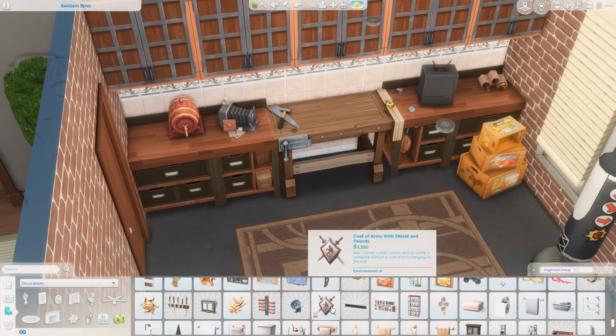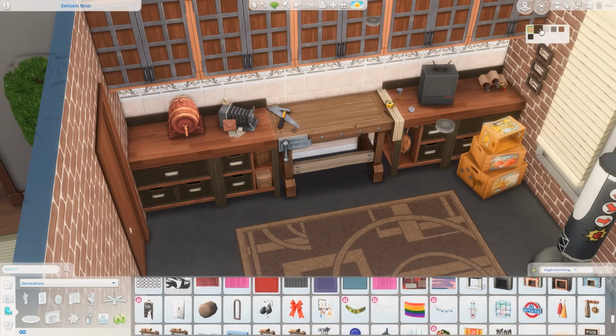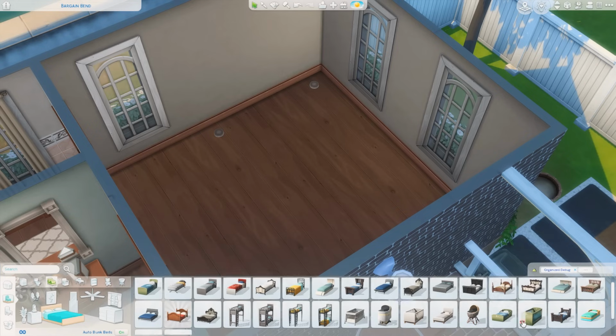I got some wine bottles in here and some keys and stuff. It's just some miscellaneous decor and clutter to throw around as storage. It's a garage. You store stuff in it.